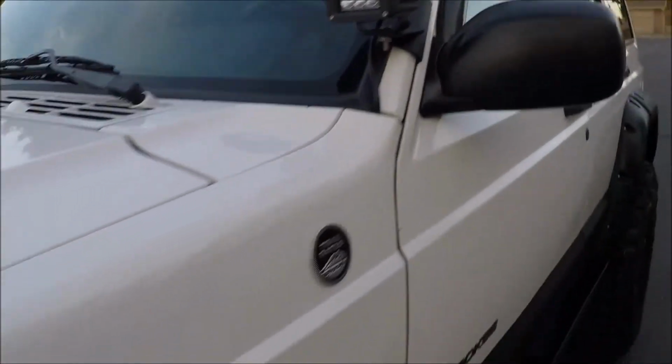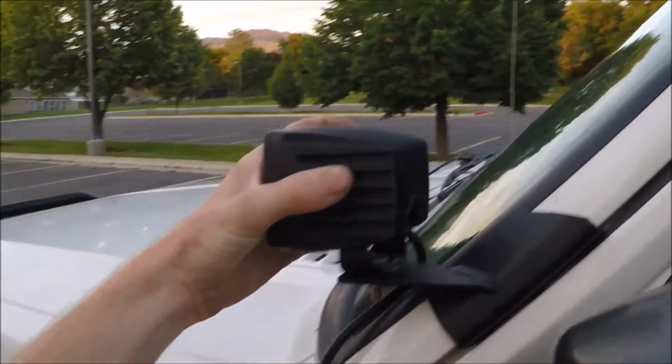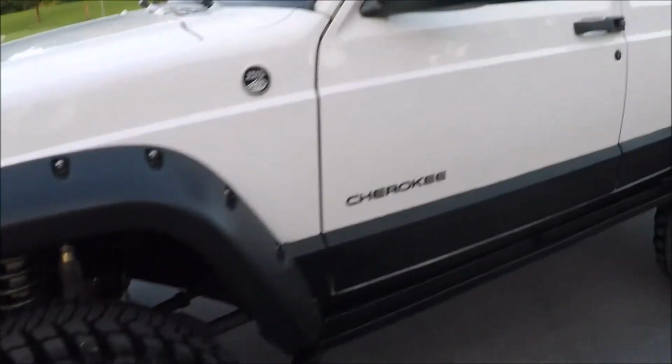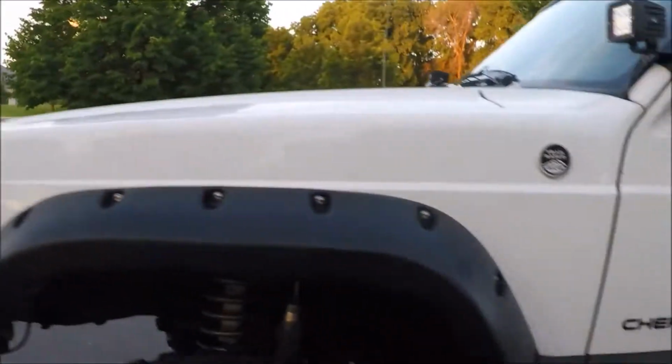Here we've got these Cree LED pods. These are really bright, and you can move them around, adjust them, point them places. Those are nice to have. We got these Bushwacker flares. And those have been bedlined also.